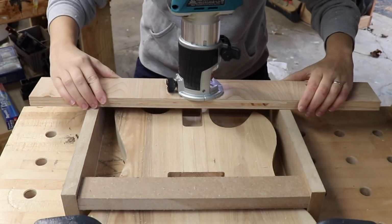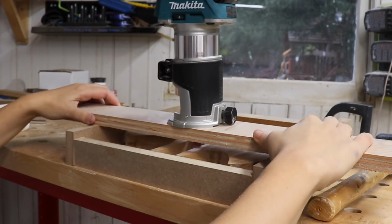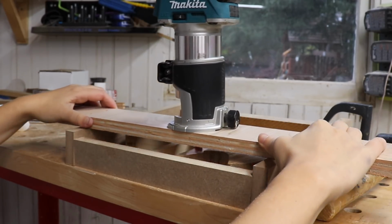I just kept taking super shallow passes until the bit reached the front of the neck pocket. I was so happy with how well this actually worked.